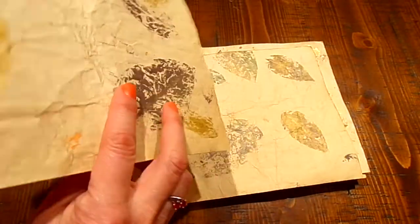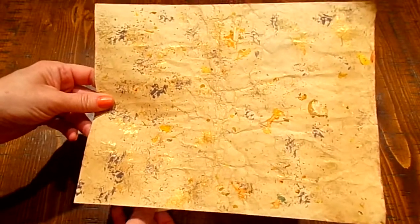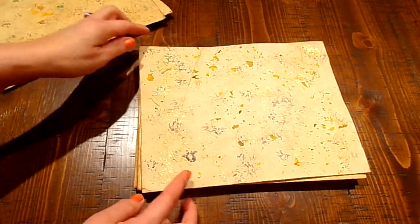So really cool. So I'll just kind of share a few of these. What I'm going to do with this is I'm making a faux leather junk journal. So I just wanted to share some of the material that I used. And then you might see this in another project.